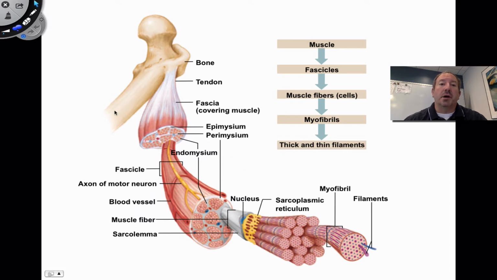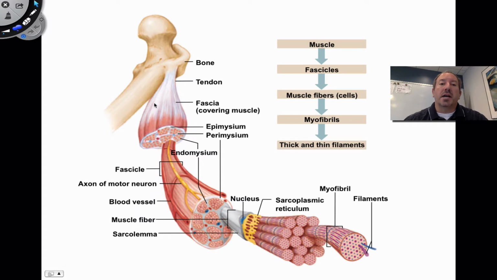Here's your typical bone. Here's the epiphysis. Look at this. This is a tendon. This is, again, fibrous connective tissue, which is attaching the muscle to the bone. But then each muscle is surrounded by a thin membrane called fascia, again, connective tissue. That fascia helps to make sure that there's not too much friction between muscles, because that can generate a tremendous amount of heat. And it also helps muscles slide along each other.